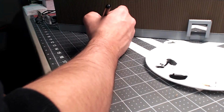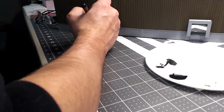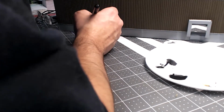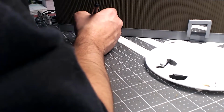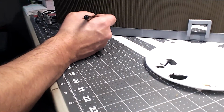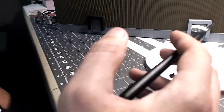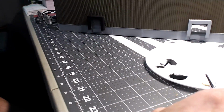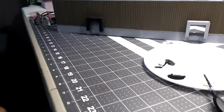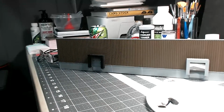Again, trying to avoid brush strokes whenever possible. All right, I'm gonna let that dry and see where that gets me. But so far, so good.